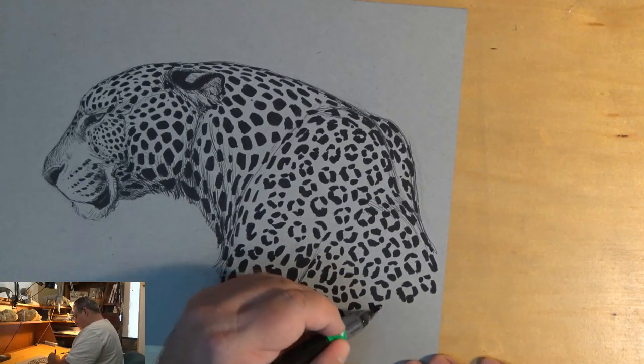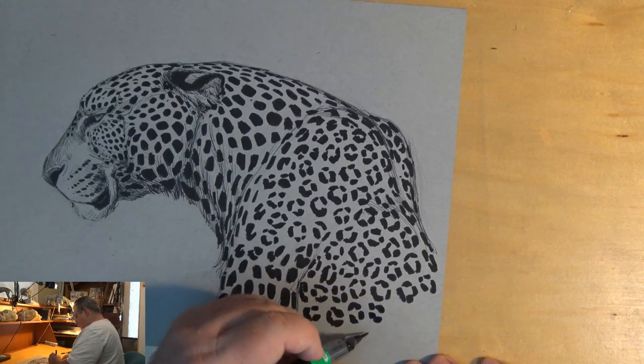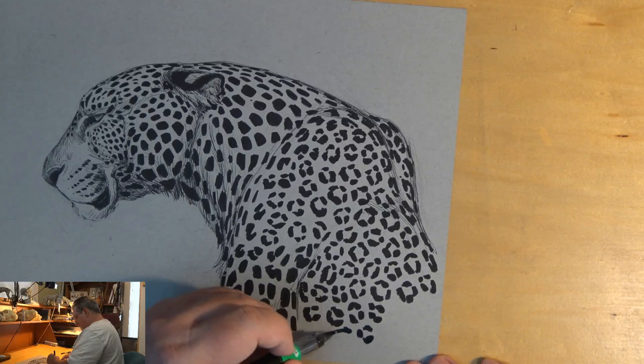Or when you use the canvas stretchers I was just talking about, you staple the paper. That, to me, is the best way because it really can't pull up if it's stapled. And then when you're done, you just cut it out of the stretcher.